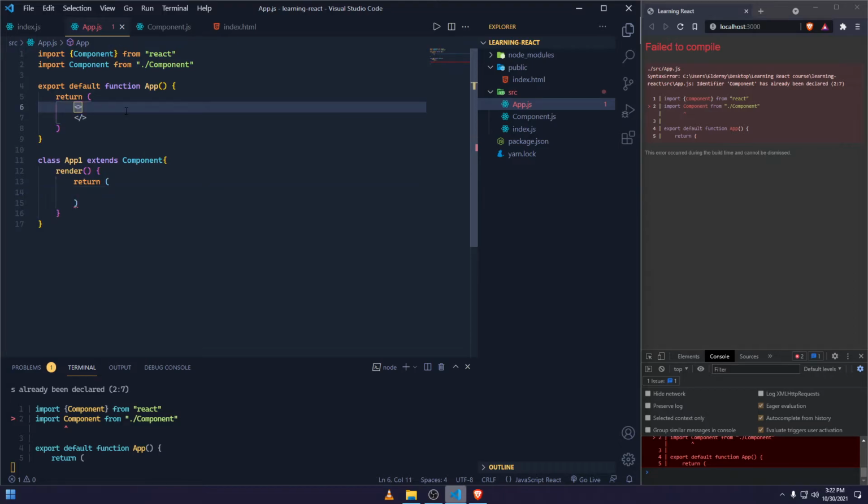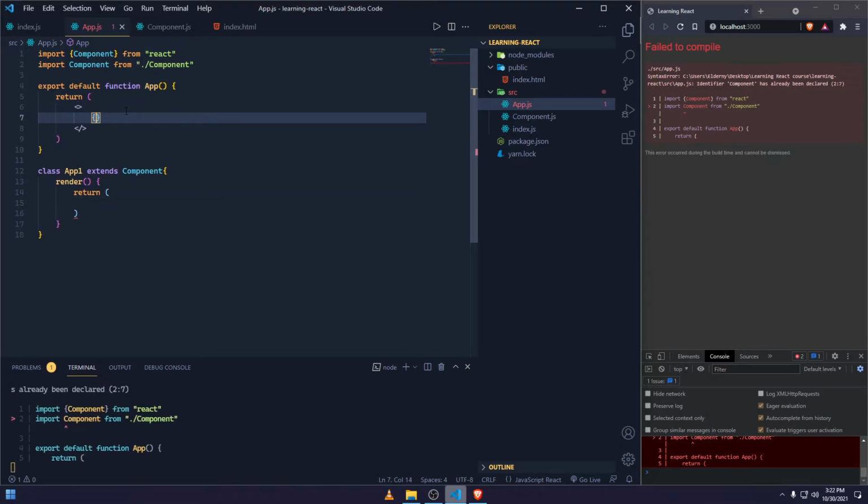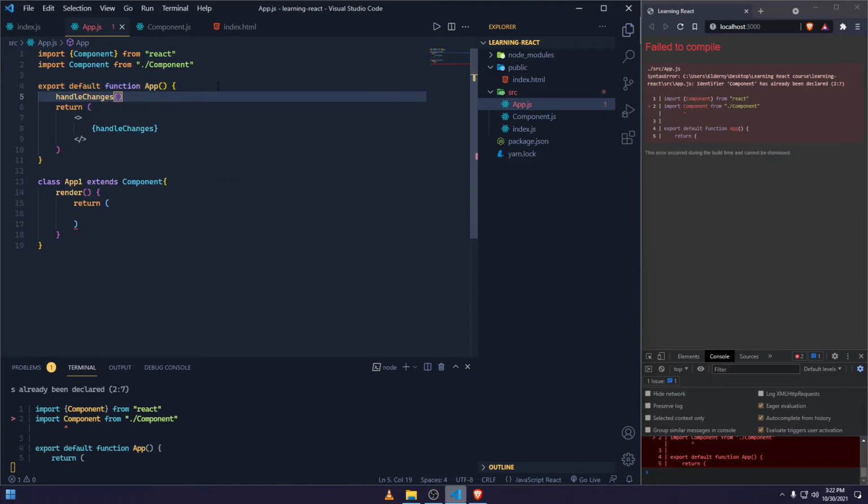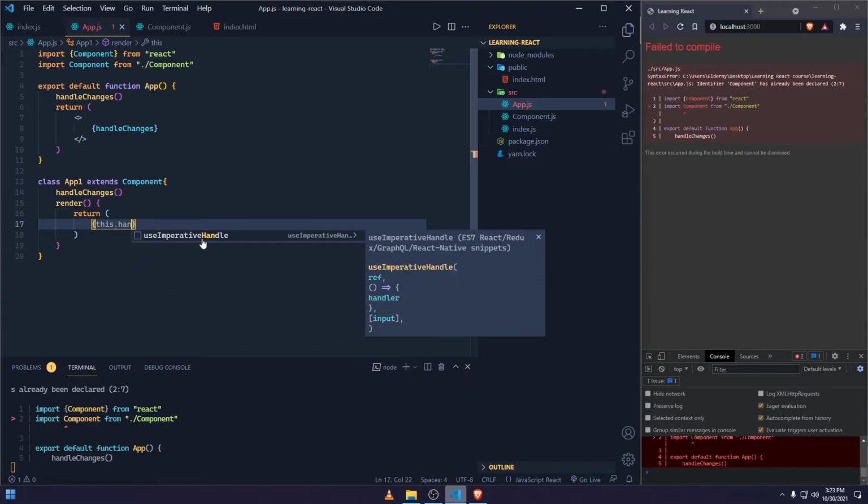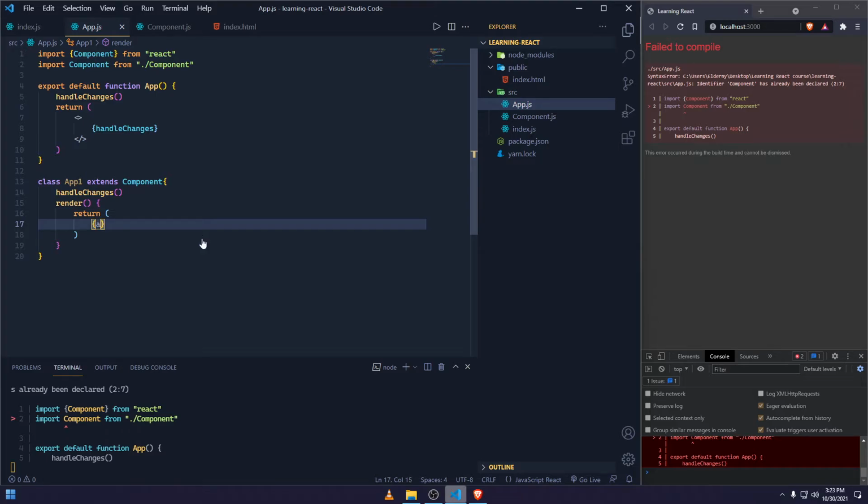In a function we access any of the functions normally. Let's say we made a function inside here, for example a handleChange function. In the React function component, we're going to access this normally as handleChange. But if you're going to do the same thing in a class-based React component, what we need to do is type this.handleChange. We can actually type like that.